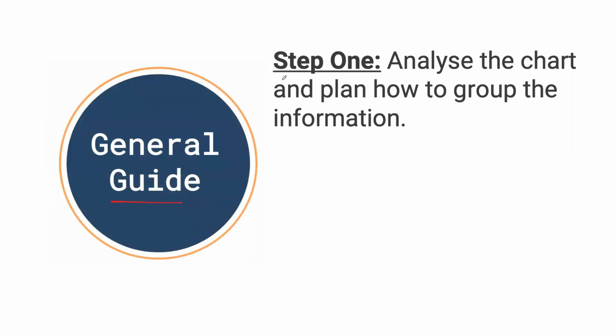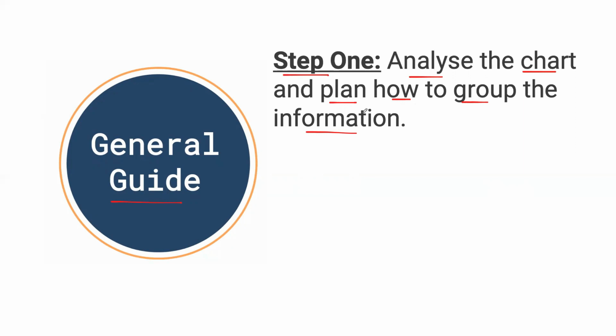Of course, we'll have to tweak and change certain things depending on which type of graph or chart we're presented with. But on a basic level, you can expect to see 2 steps. The first step will be to analyze the chart and plan how to group the information. The most important part here is that you want to plan and analyze before you start writing your essay. A lot of students think that they have 20 minutes, and so they have to immediately start writing, and that is not the best way to do it.